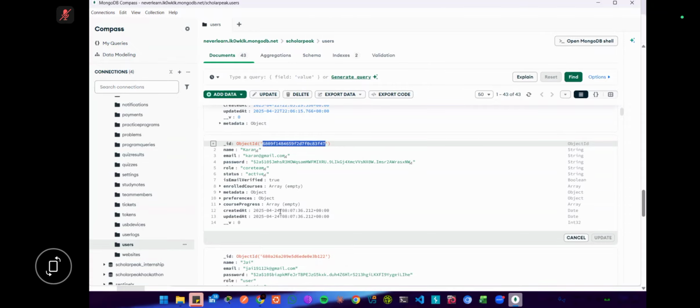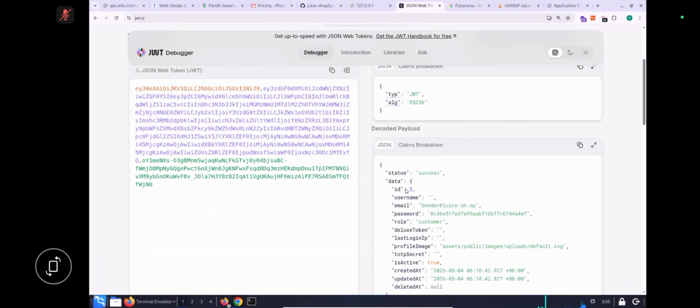Guys, for example, in this case, if you see here in this token, it is displaying the ID as 3. What I can do is use Burp Suite, or I will be using Postman, and I will change the ID to number 4 or number 5 or number 6. By changing it like that, I can simply get the other user's password, other user's data, all of the other user's details. Guys, that is possible. By just changing this ID, we can get those details easily without an issue. So that is what this IDOR bug means.